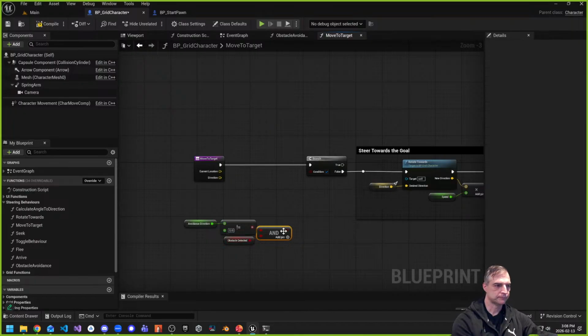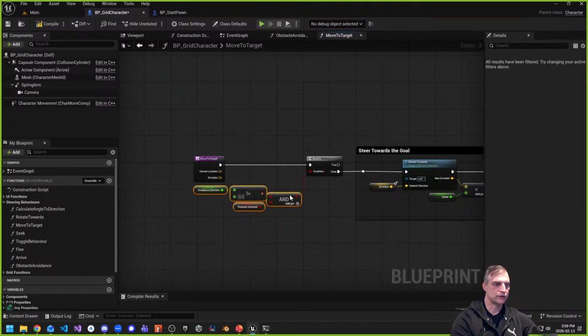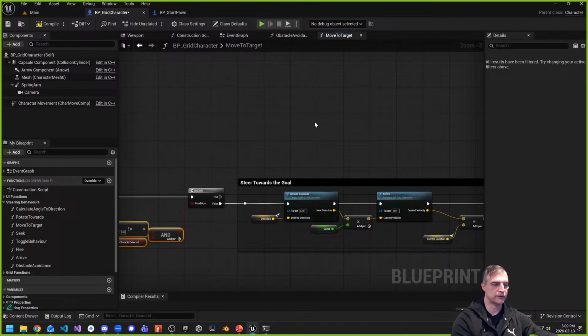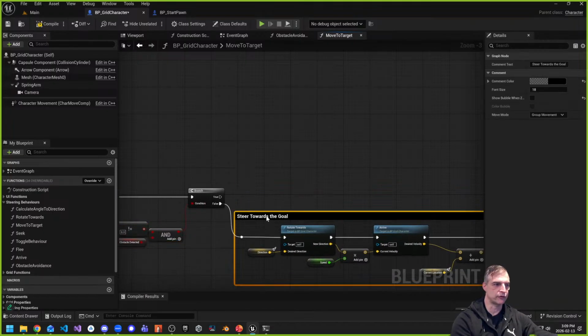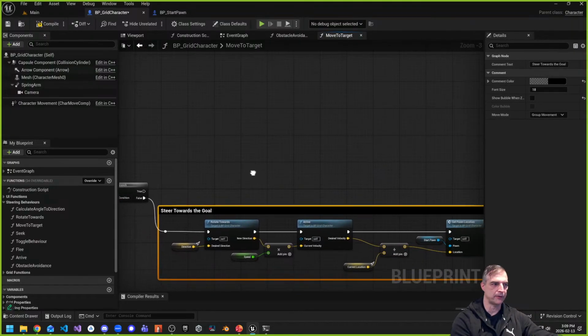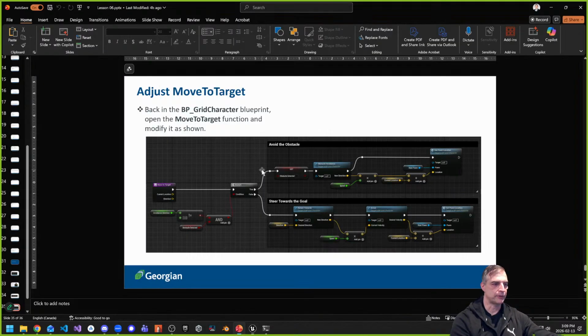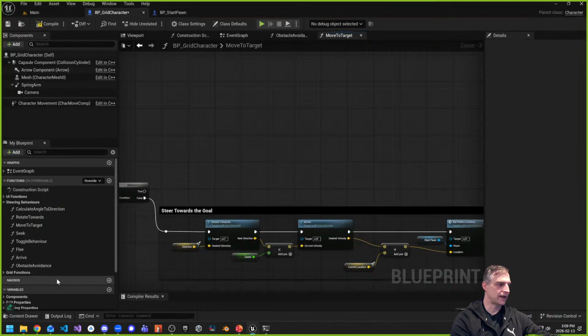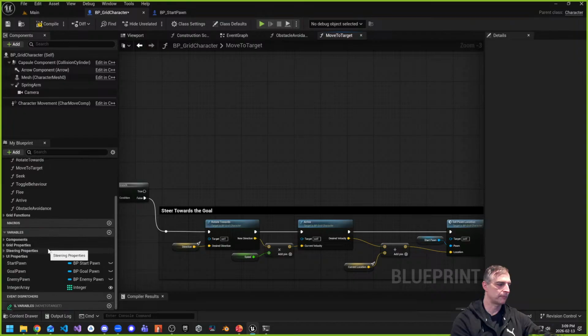There we go. And that's the condition that I want to use to determine if I'm going to steer away. This is just steering towards the goal. We already have this part. We're not going to change that part. We're going to add this other part up here. And the first thing is, if the obstacle is detected, then we're going to say that by default, now the obstacle is not detected anymore.